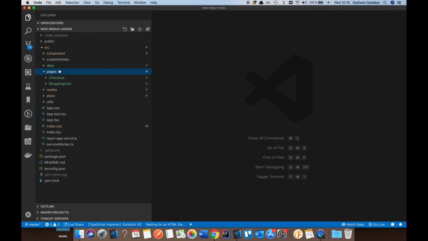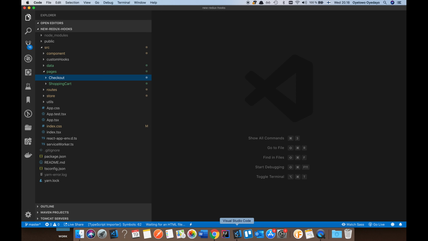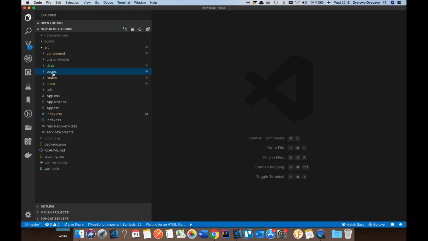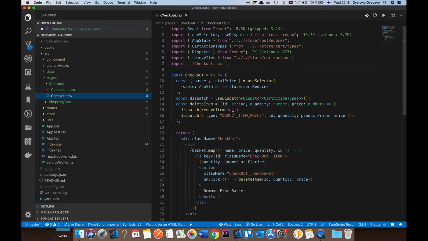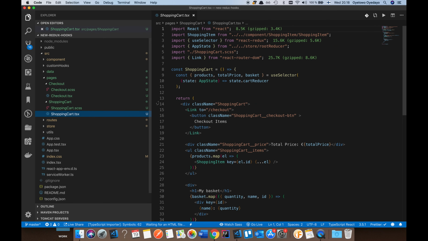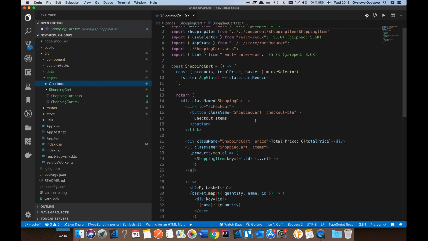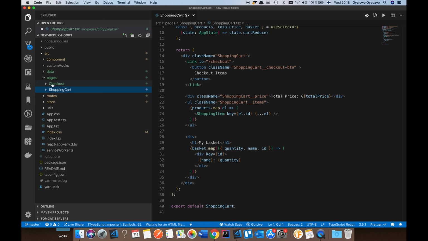And here, if you come here, you have these pages. So for example, we have the checkout page here, and we also have the shopping cart page. So if we go here, the advantage to this is that when you're dealing with routes and everything, it's much easier to locate where everything is. So if I go to my shopping cart page, you can see here I'm linking to this checkout, so you can sort of know this is where all your routing is mostly happening on the higher level, which is a good thing.